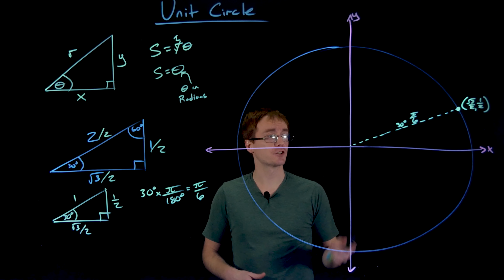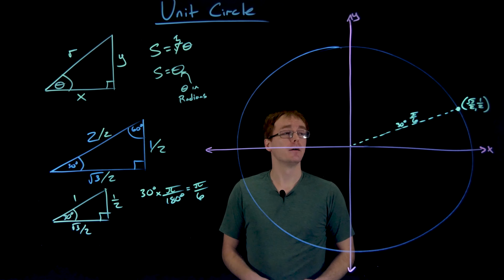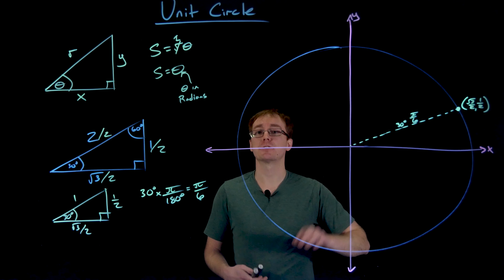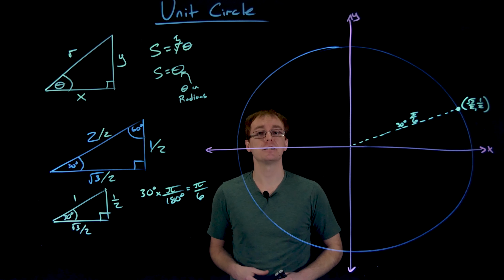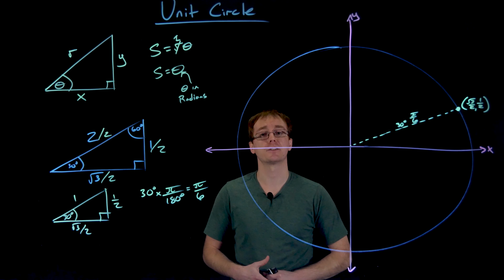All right, I said that we were going to find 16 of these key points around the unit circle together, so 1 down, 15 to go. But don't worry, we're not going to have to do as much analysis for all the remaining 15 points. We'll be able to use lots of symmetry and geometry arguments to speed the rest of the finding the points up.